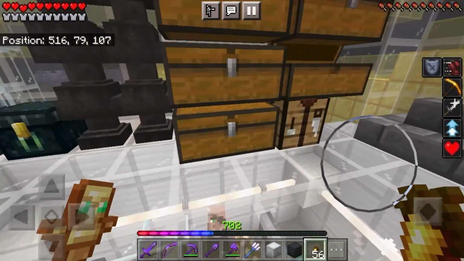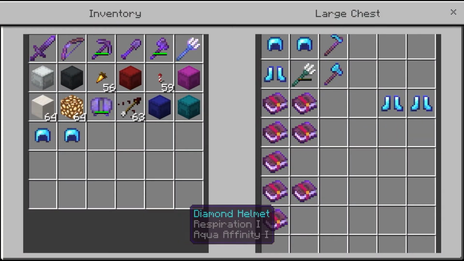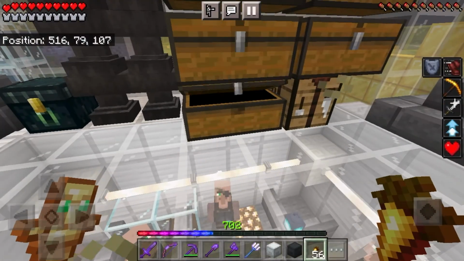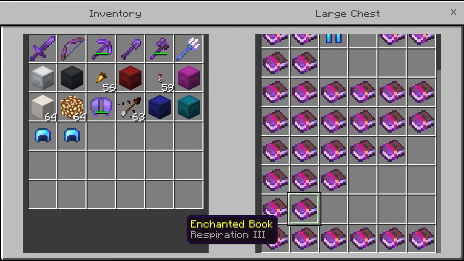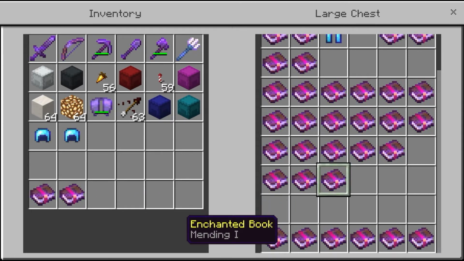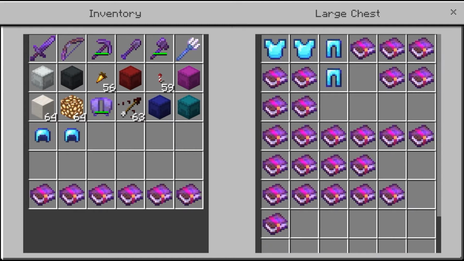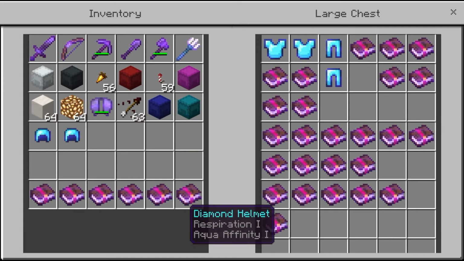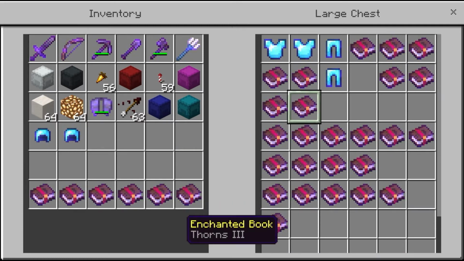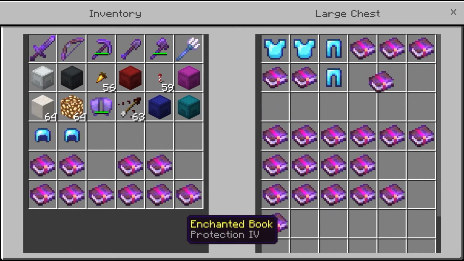Okay. Now I'll show you how to do helmets. These already have Aqua Affinity on them, so it's just going to be slightly more complicated. We need Respiration 3, Mending, Unbreaking, and now we'll need an Unbreaking on these also because these do not have an Unbreaking like the last sets of gear did. Thorns 3, and Protection 4.